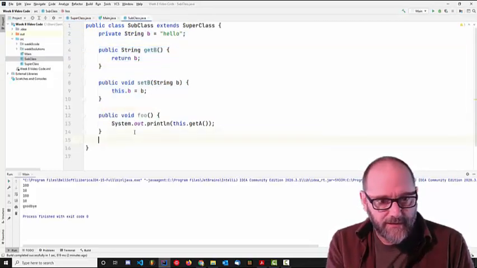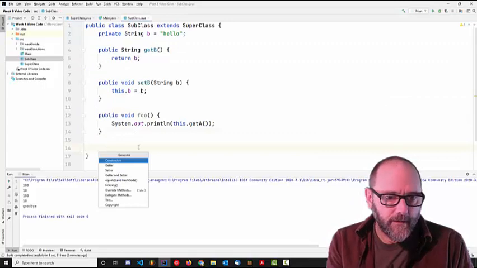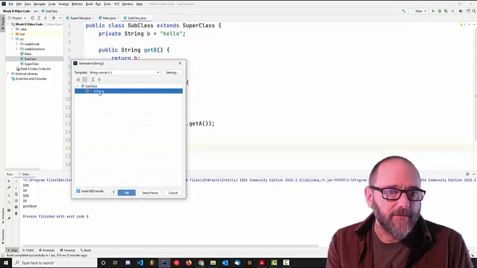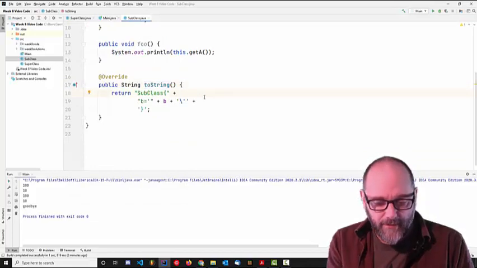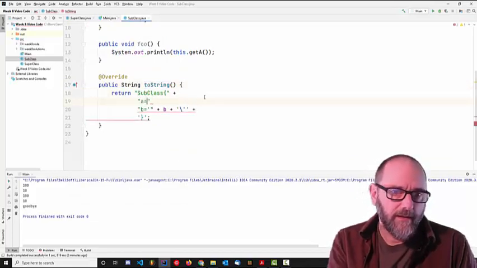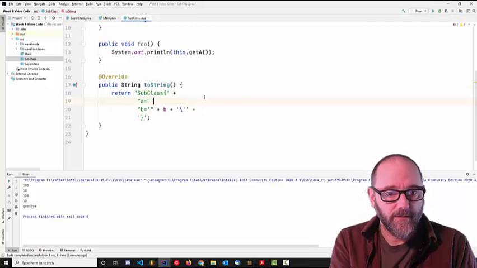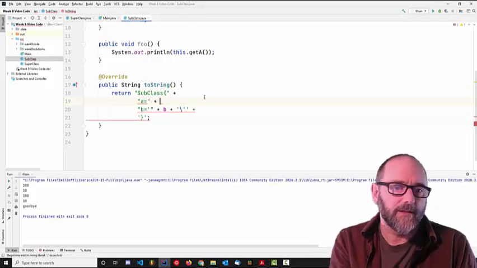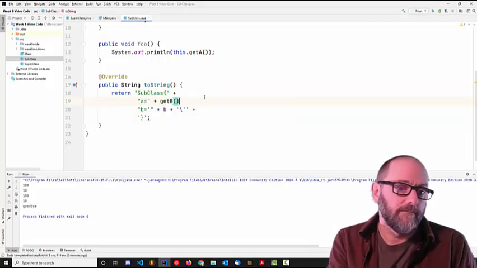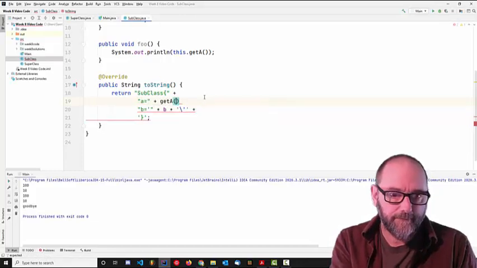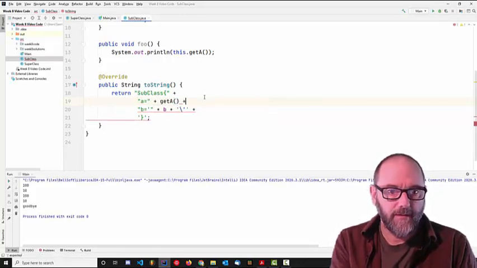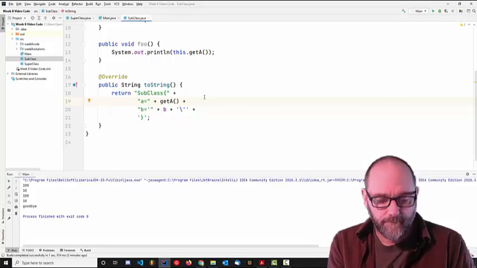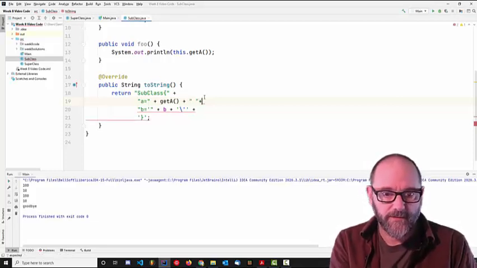Similarly, in the subclass here, if I create a toString, see it's not even giving me the option of a. If I wanted to add a, I would have to do something like this: a equals, plus getA, like that, plus. There we go. Maybe we should do a little space there.